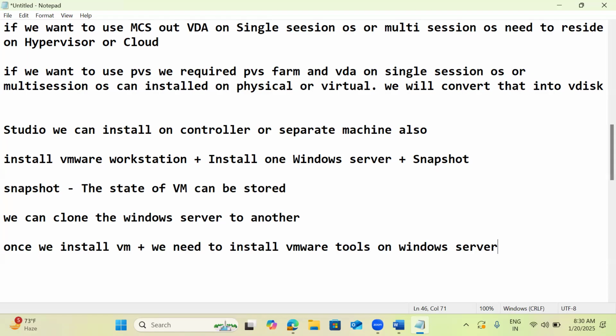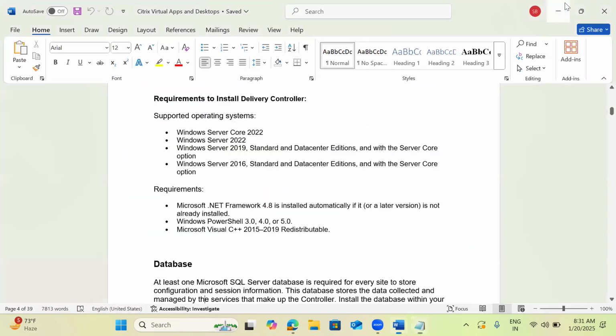Instead of VMware Workstation, you can use Oracle VirtualBox also. For training purposes or small environments, VMware Workstation is available at free of cost.